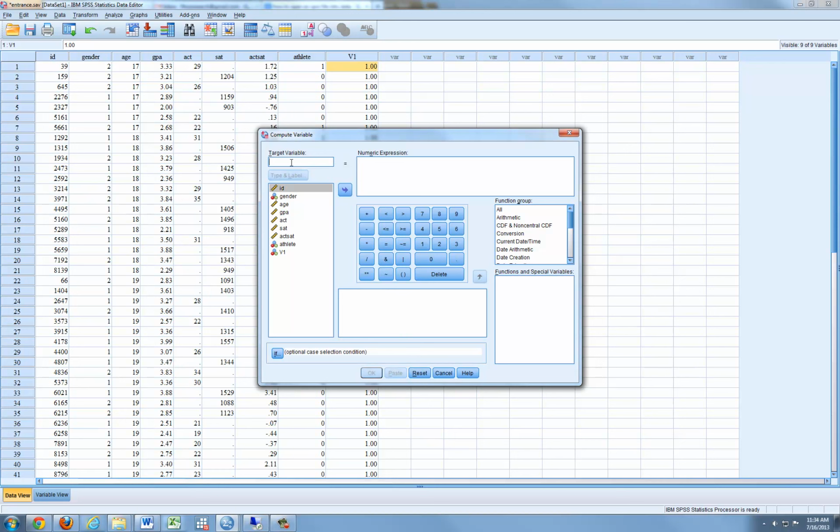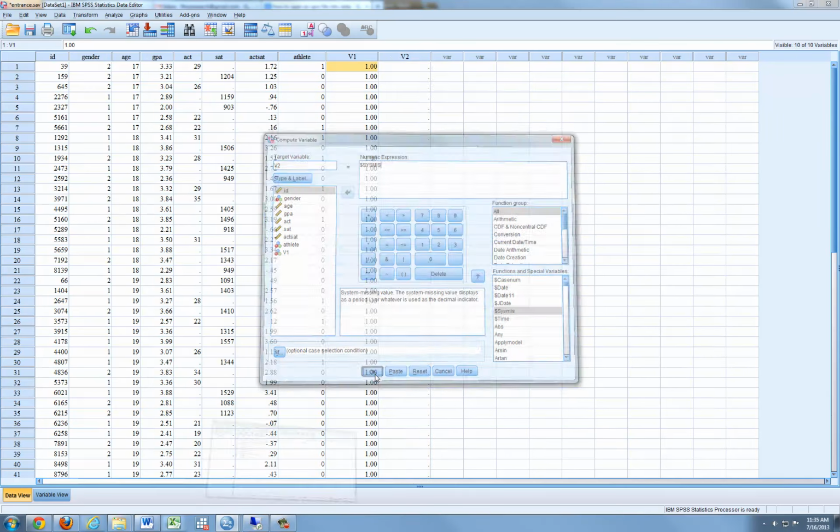Let's just create a new variable called variable 2. In this case, we want SPSS to know that every value is missing. So we don't want SPSS to give any value. You can do that here. There's this area in this box here called the function group where you can specify these different options. So we're going to click on All, which opens up all the possible options. And we just want SPSS to know that it's going to equal system missing. So we're going to click on system missing here, and it gives you a brief explanation or description of what this function does, and you can insert it into the numeric expression by clicking the up arrow and click OK.